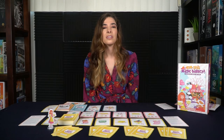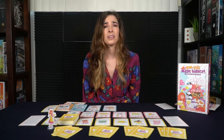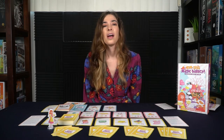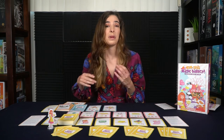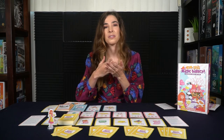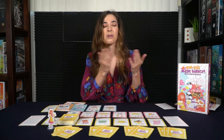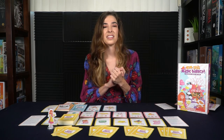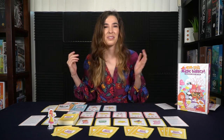Overall we really enjoyed the Kim Joy's Magic Bakery card game and would definitely bring it out, especially for someone who loves the baking theme and loves that customer management aspect of different games. Maybe they like apps or other games where you have to fulfill orders — this could be a good introduction to a cooperative board game and card game for them, just to enjoy those things they already like but with other people around.